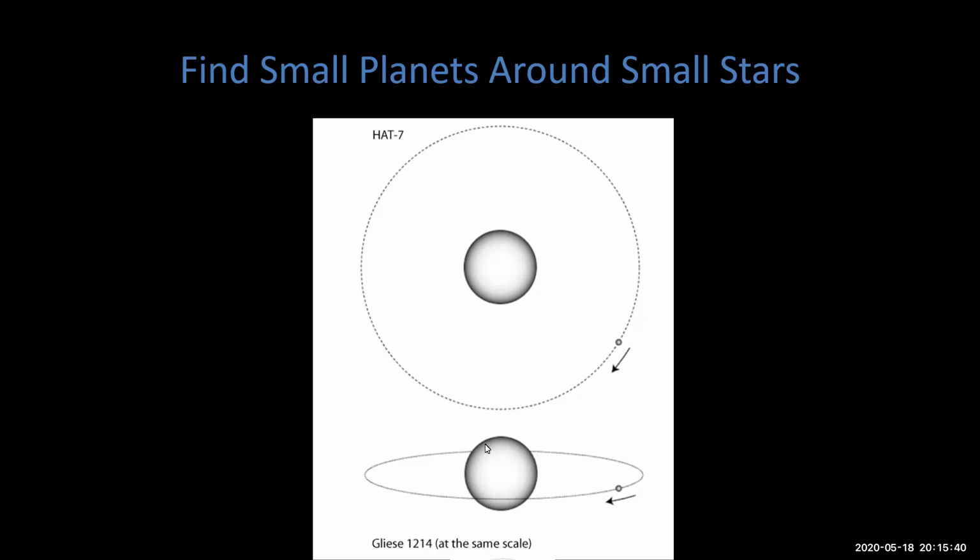It has to be more like the case below, like Gliese 1214, where the orbit is roughly in line with us as the observer of the star and of the planet. We have to have that planet cross directly in front of the star relative to us. And because the star is a large object, we get a couple degrees of wiggle room, but not much. There's not much to go on. Once you get too inclined and you're out of the plane and you don't pass in front of the star, we can't see it.